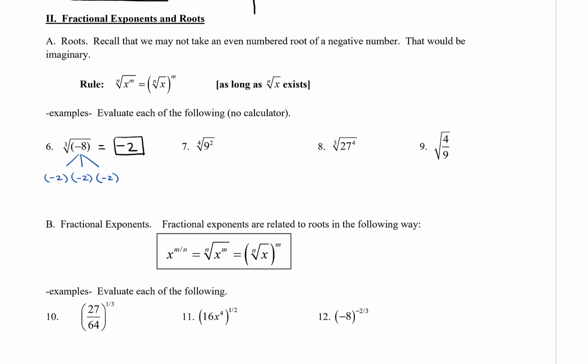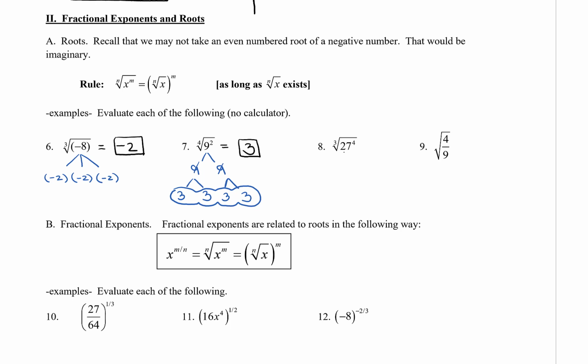7. The fourth root of 9 squared. So 9 squared is the same thing as 9 times 9. I'm going to draw a factor tree here. And then for each one of these 9s in the factor tree, I'm going to factor into 3 times 3. And then I'm going to cross out the 9s because I factored those out. So the prime factorization of 9 squared is 4 factors of 3. I have drawn a cloud around those 4 factors of 3. So that's what I'm going to take out of the fourth root. This will be equal to just 3, and I will box that in.